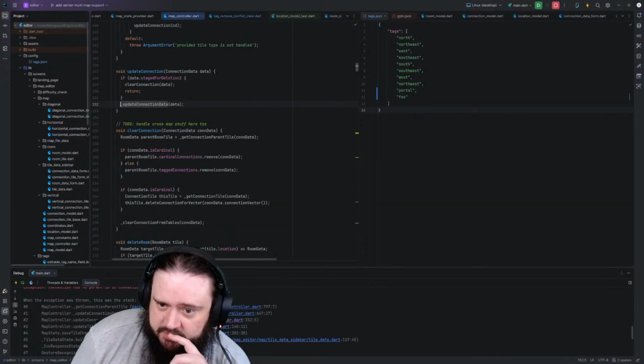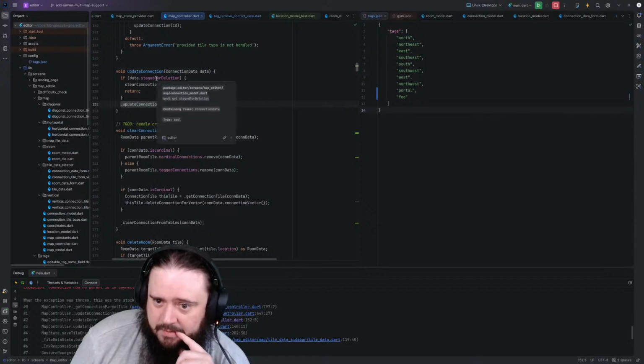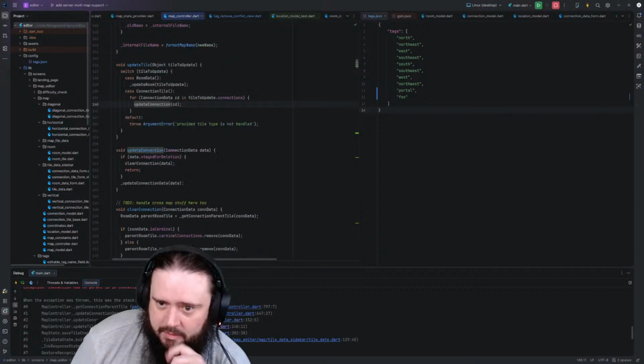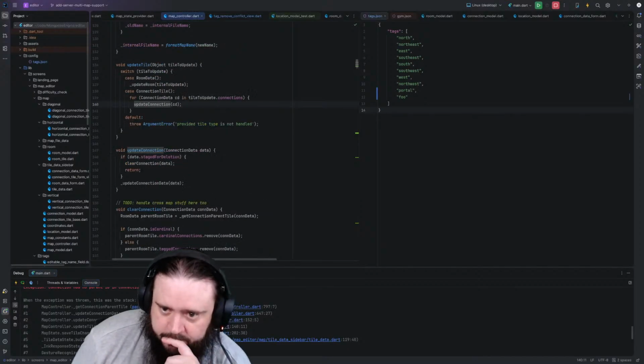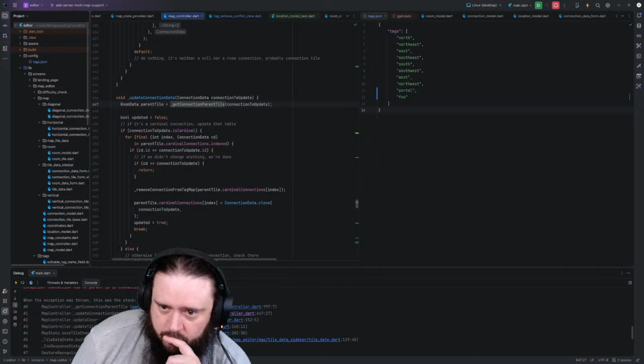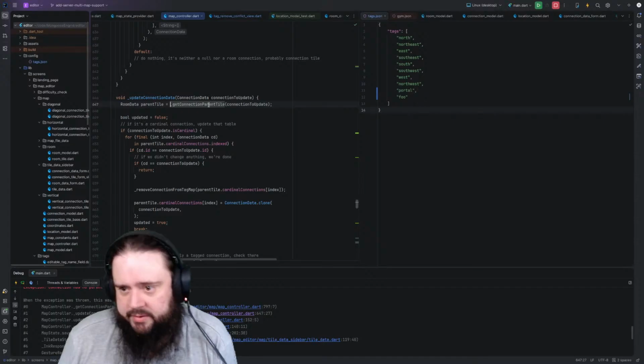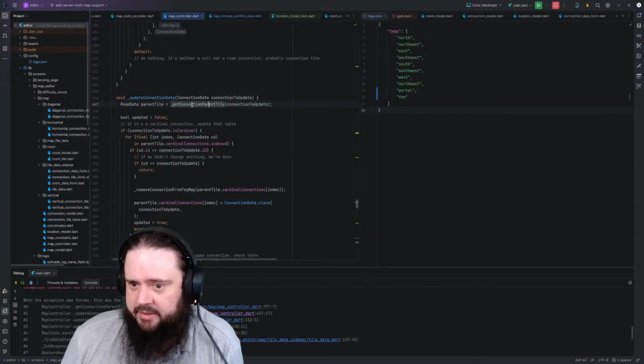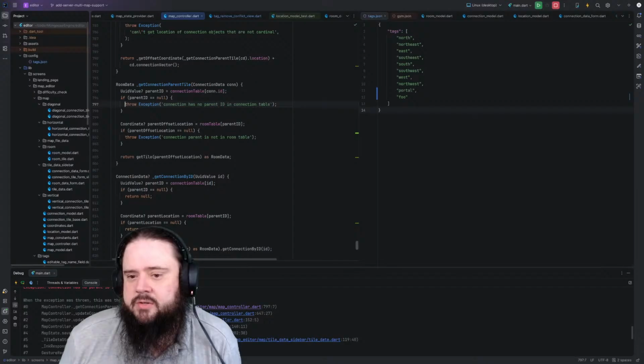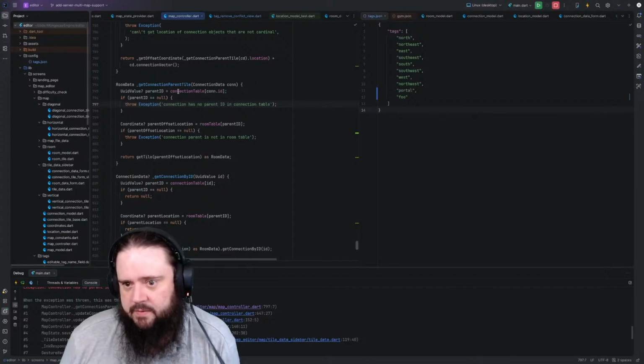Update connection, which is this guy, which just wraps that public. Update connection data. Get connection parent tile for the connection to update. But this is a new connection.